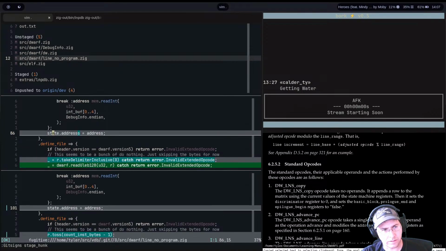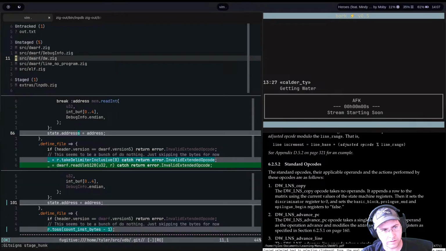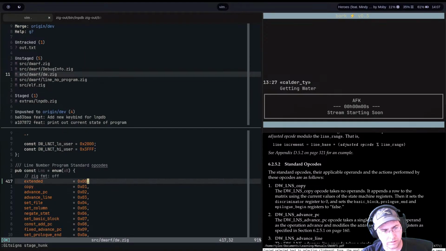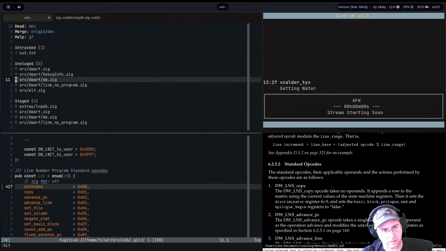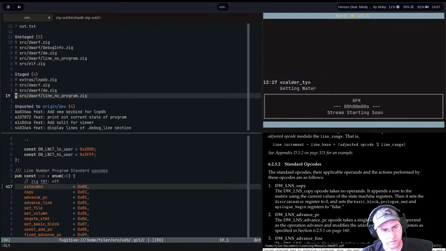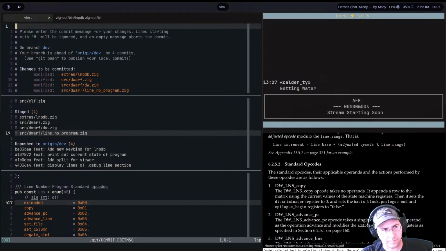What we do need is to get opcodes to print in LNPDB.